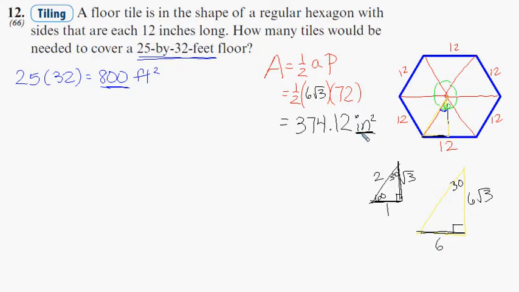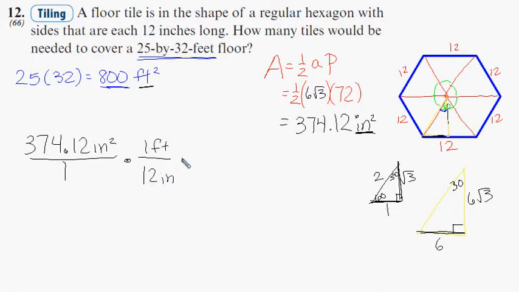Well, here's the deal though. Look, here we have inches squared, here we have feet squared. So we're going to have to change this into feet. So let's use a conversion factor and do that. 374.12 inches squared over 1, and our conversion factor is going to be 12 inches is equal to 1 foot, but we have to do it twice because we have squares here, right? Okay, so the reason we had the 12 inches in the denominator is so that we could cancel these inches, right? But we needed 2 of these inches to be able to cancel the inches squared that were represented here.